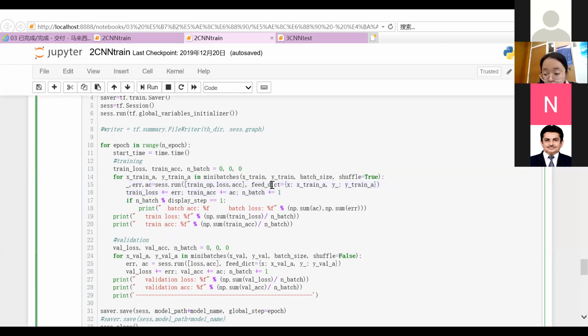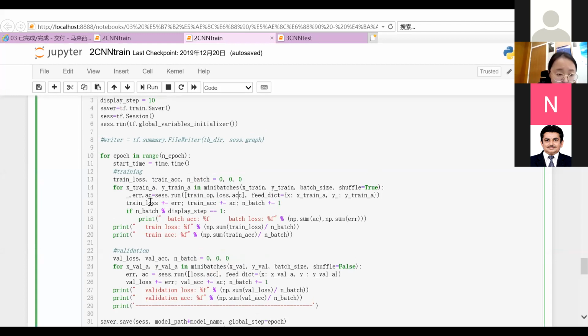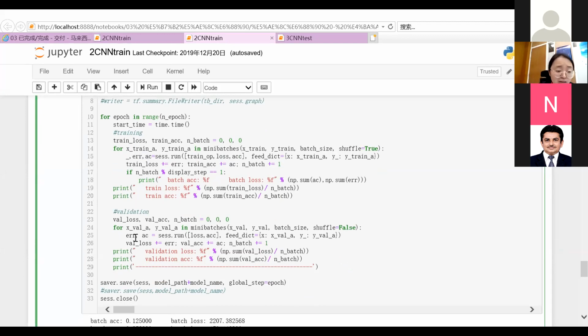First, we need to feed the training samples into the input placeholder, and then we feed the actual label, Y train, into the Y placeholder, and what we want to get actually is the loss and the accuracy and the train optimizer, and here the loss and accuracy for each batch.